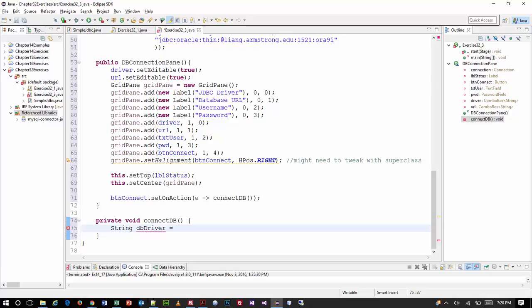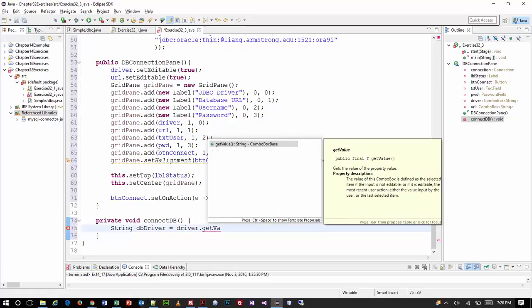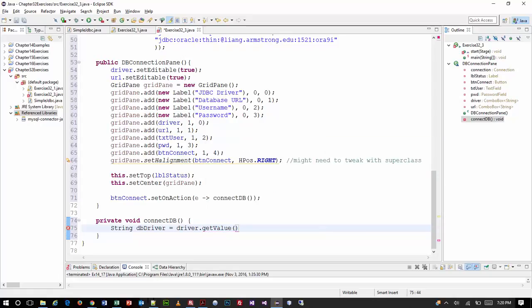And where are we going to get that value from? From the combo box. So the combo box is called driver, and then we're going to run the method called getValue. And so whatever's in that combo box is going to be populating that variable.